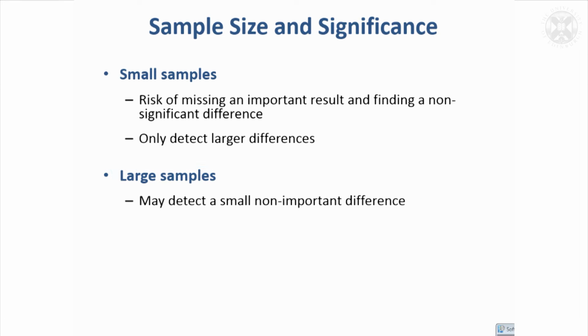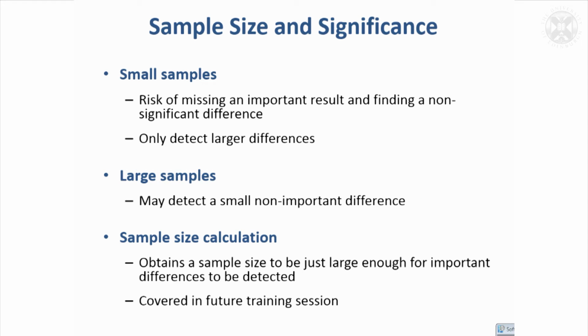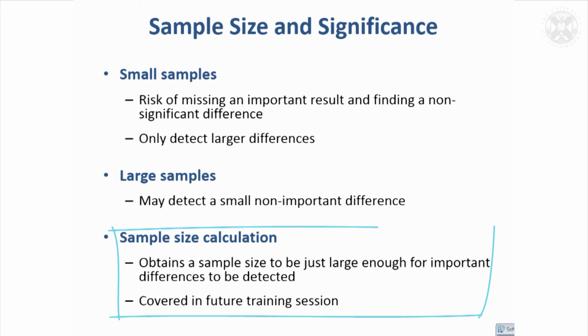scientific point of view. So that's where I think somebody asked earlier about what sample size do you use, and we will be looking at sample size calculation, so you get what you think is going to be just enough data to detect important differences, but not so much that you're picking up non-important ones as statistically significant.